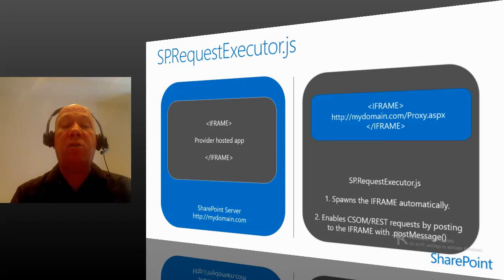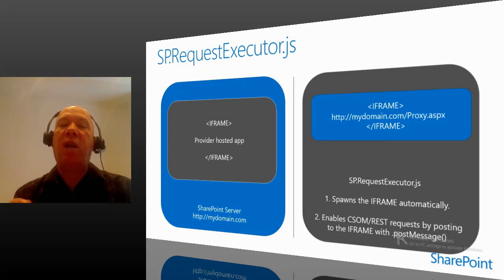What that script does is create on your page a hidden iframe, and it loads into that iframe a page from the SharePoint server. You'll notice on the right hand side it's mydomain.com/proxy.aspx. That is a page that comes from the SharePoint server that's loaded up into a hidden iframe. You don't see it, it has no impact on the user experience at all, but it's there.